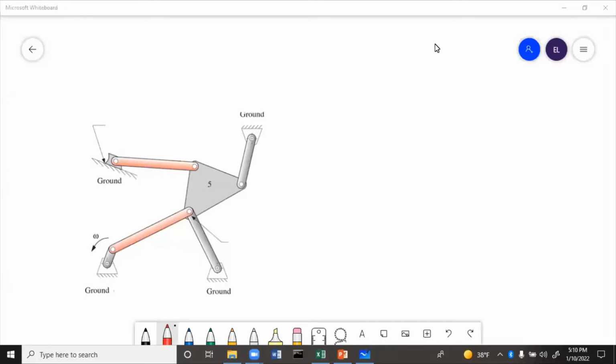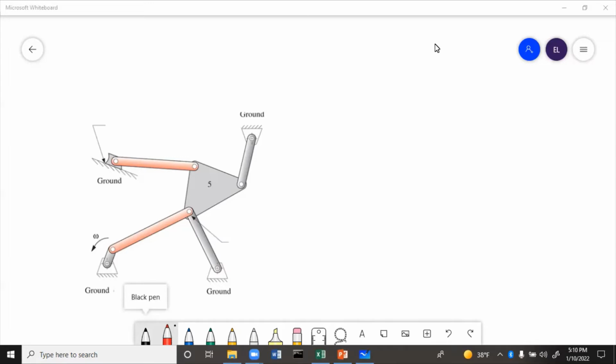Here we're going to do another example of drawing a kinematic diagram and figuring out links, joints, loops, degrees of freedom, mobility, stuff like that. This mechanism has no practical application that I can see, but it does have lots of different types of links and joints and is good to use for practice. So we'll start out by counting how many links there are.